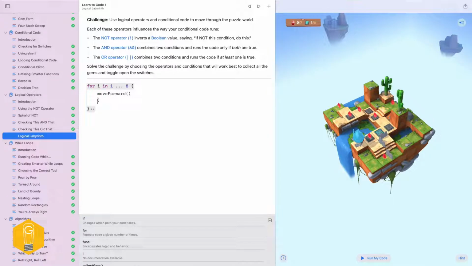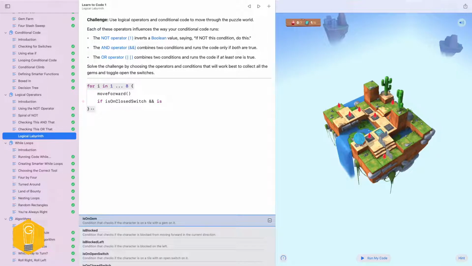The first thing we know is if we're blocked on the front and we're on a switch, if is on closed switch, and actually it should just be, let's see. I get it here.